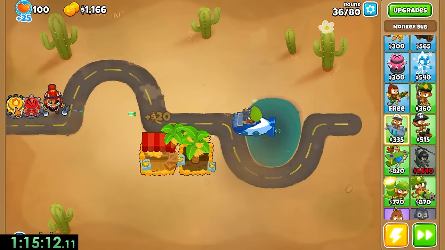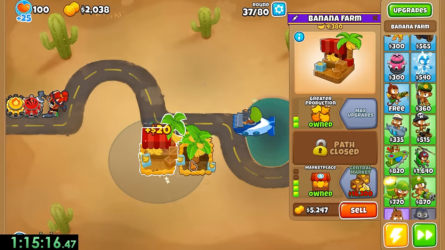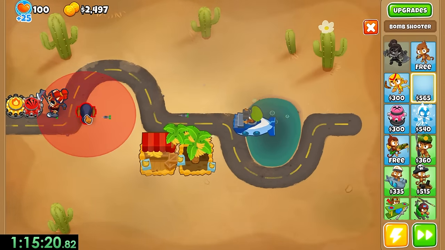So this is a solid little defense. We got our lead right up front. We got a little tax spray. It ain't doing the best, but it's getting there. And then we got an actual farm. So I'm only gonna have to sell this one, which is great, which will get us past that first Moab.